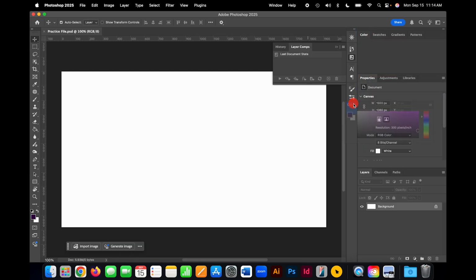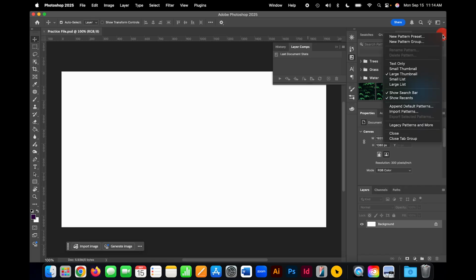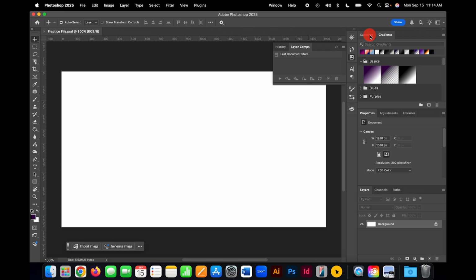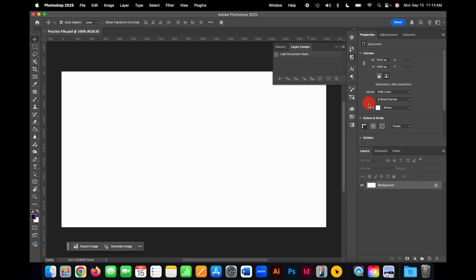We'll put color. I actually do not want patterns. I never use patterns. So let's go ahead and close that. And we're going to put swatches down here. Swatches is really important, and gradients is pretty important. And I want the colors to be above my type group. So let's put them here. Go ahead and experiment with moving icons around. Sometimes that can be tricky, and sometimes you accidentally move them into places you don't want them to go, and it just takes some practice.